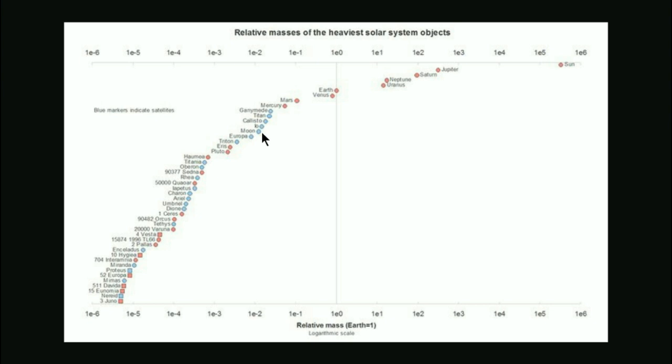Also, I've said this before, I believe, but our moon is the biggest compared to its planet. Ganymede, Titan, Callisto, and Io are bigger, but they orbit Jupiter and Saturn. They're way bigger planets. So in terms of the ratio of moon to planet, our moon is the biggest, by quite a lot, actually. That's something that's kind of interesting. And then Europa. Triton is a moon that orbits Neptune, so it's pretty large. So now back to red.